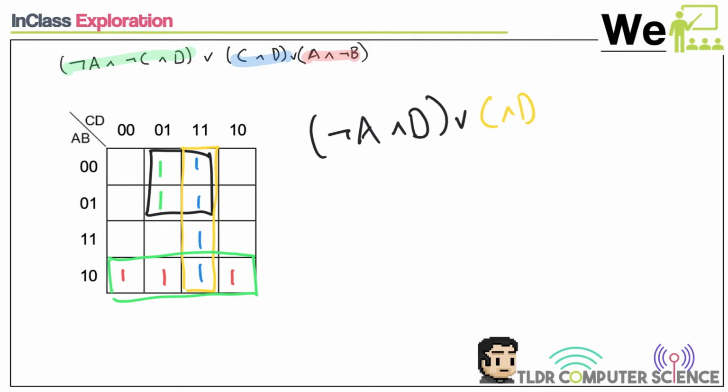And for the last one, it's the same deal. We've not actually taken anything away. It's still A and not B, right? So it's A and not B for this last one here. So we've simplified, but not tremendously. So let's see if I've done better on some of the other ones.